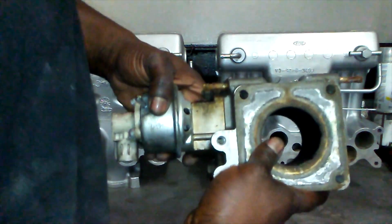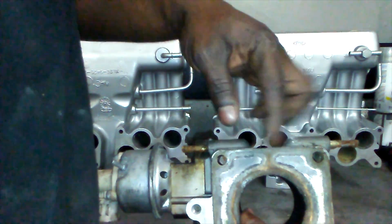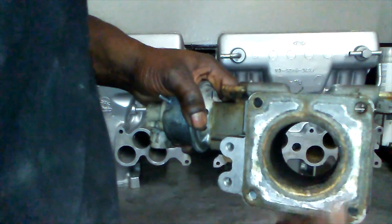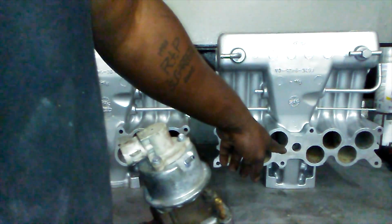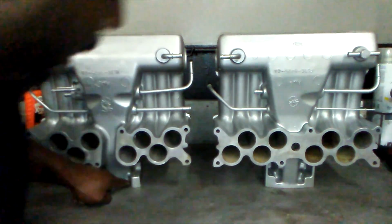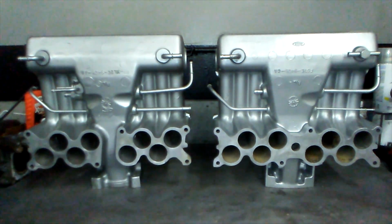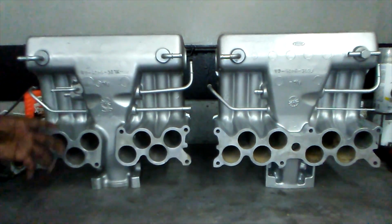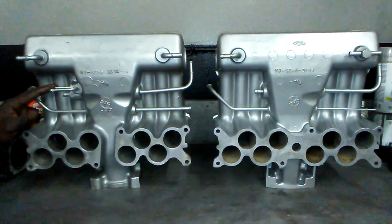On this throttle body spacer, water comes in from the intake here, circulates, and it comes out on the other side. Now, that works all well and dandy on the EGR version, but on the non-EGR, because there's that cutout, it wouldn't seal, it would just leak. So what they did at Ford was change the place where the water goes into the intake from the throttle body spacer to the intake itself. So that's what these are.